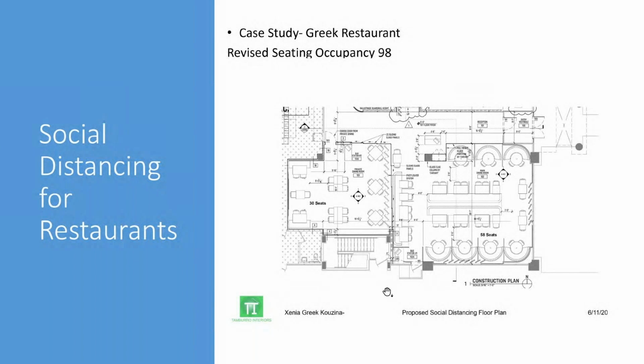And one thing that is being recommended, even for quick casual, for when you're operating indoor restaurants, is to take reservations. That seems to be something that will help manage the flow of people, and that is one of the concerns with these guidelines. And even if it's not a restaurant, even if it's for classes, like exercise classes, rather than accepting just walk-ins or drop-ins. Same thing with getting your hair cut, making sure somebody has an appointment so that you can manage the flow of people in your space and not have people waiting and congregating, which is another thing. They don't want people bunching up together too much.